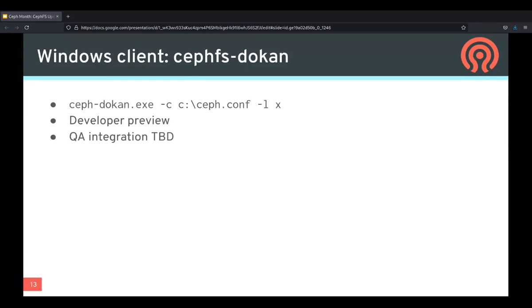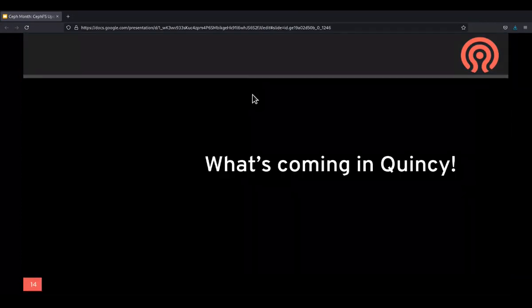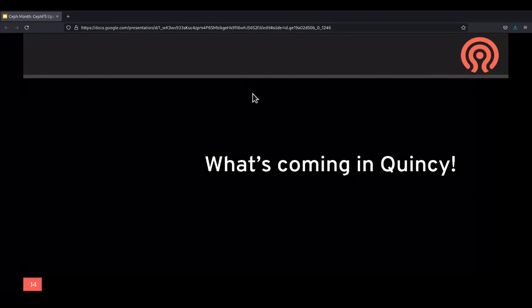It's under active development, and one of the next major steps will be to integrate CephFS Dokan into our upstream QA, so it's tested more regularly. Currently, that's been a big barrier for us. All right, so let's move on to Quincy.